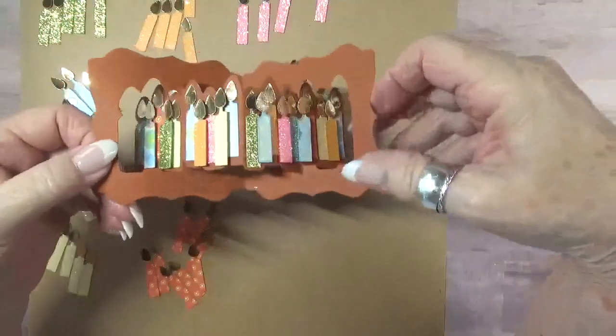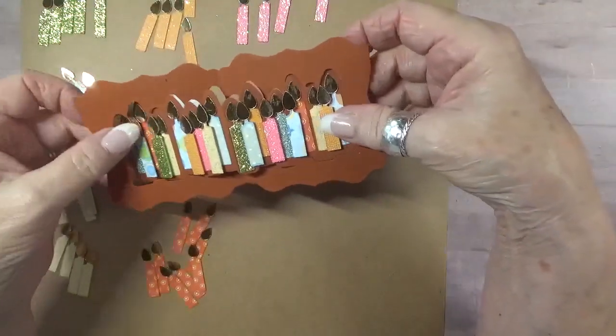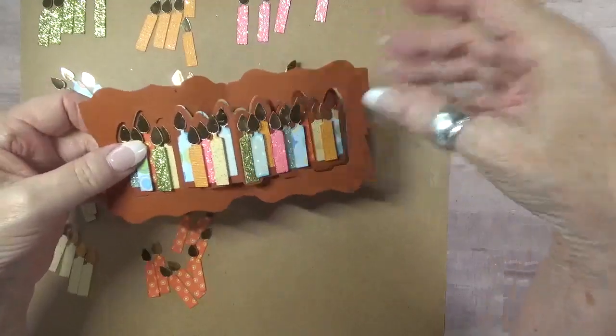Now I'm going to go ahead and do the rest of those off camera because it is really tedious and boring to watch me glue things on. I'll see you in a few minutes.